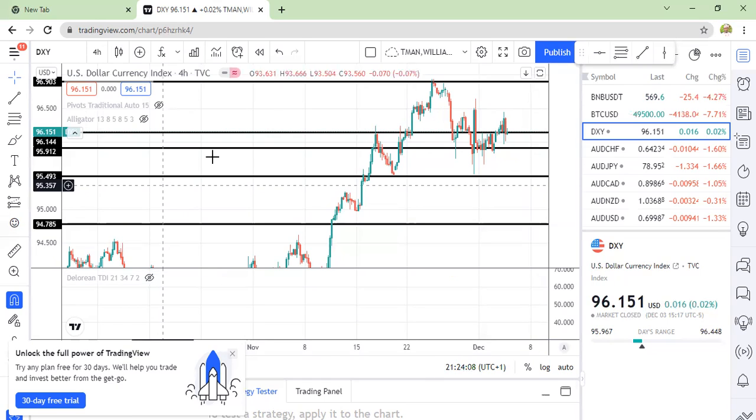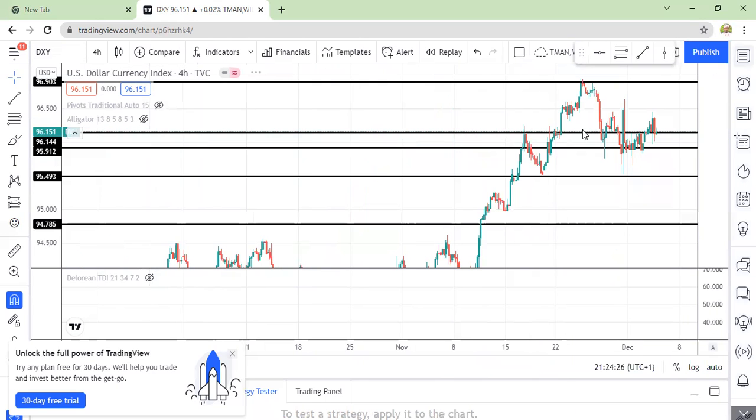This one is DXY, just the dollar currency index. If you want to get other ones, maybe you want to trade Euro USD, GBP, CAD, whatever you want to trade, any currency pair, BTC, stock, anything you want to trade, that's what you need.